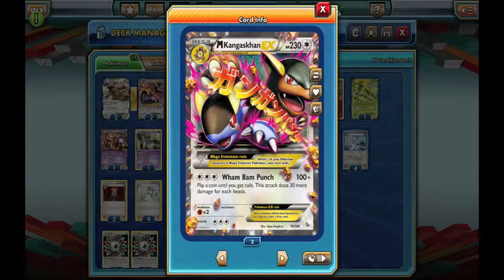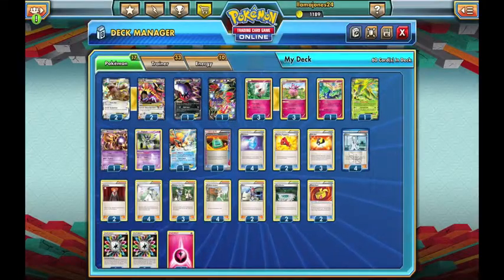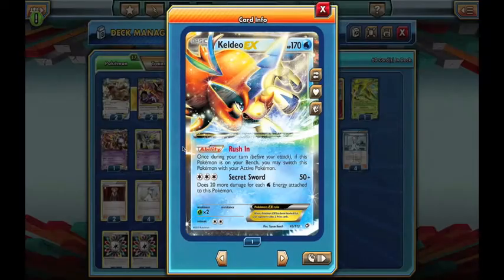We are weak to fighting, and so we do have Keldeo EX to take care of any Landorus that comes our way. Landorus being weak to water, a Keldeo with 2 Rainbow Energy, or a Rainbow Energy and a Muscle Band, can do 90 damage times 2 for weakness, 180, knocking out that pesky Landorus.